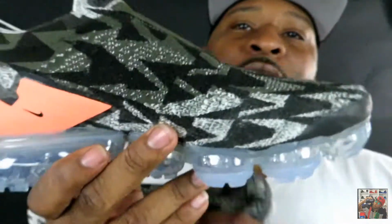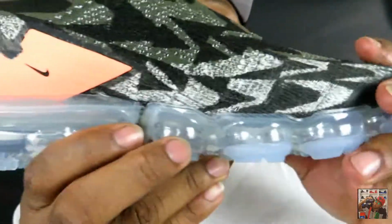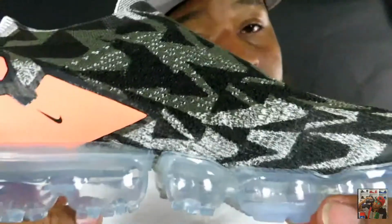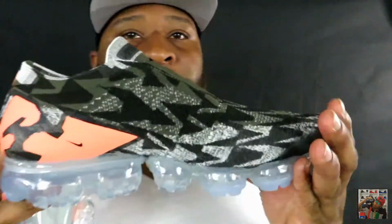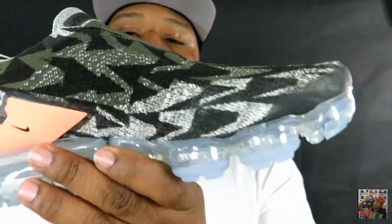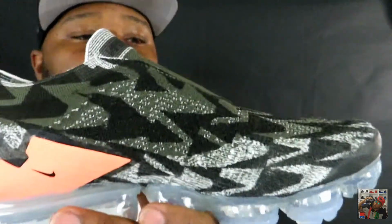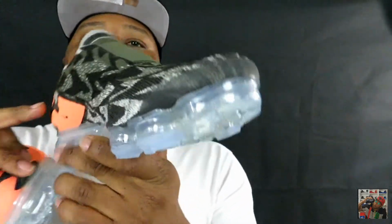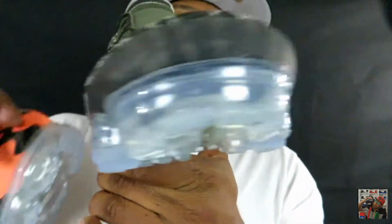The only thing I can take from this shoe that I wish they could have done differently, instead of a clear bottom, put an all black bottom, or do something different with this one that I have not seen y'all do with any of the other editions of this shoe. You should have made the bottom part green. That would have been dope. Or even smoked it out gray. Something other than what it is, so we already know it's gonna get dirty.